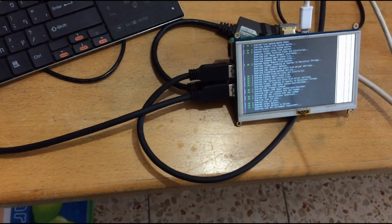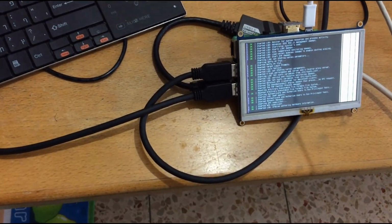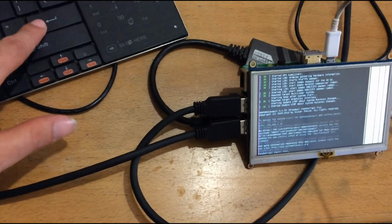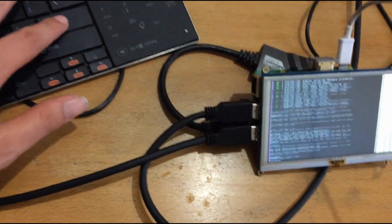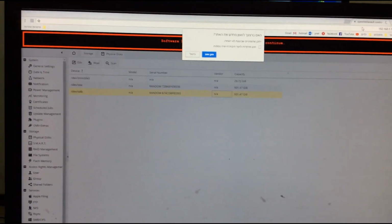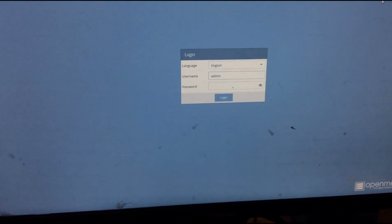Okay. Let's access the system and boot up the RAID device with one command. Okay, it's up. Let's see. Okay, let's access our NAS server. So our NAS server is up. Let's validate that all the data is readable and writable, and we will ensure that the redundant feature is working.